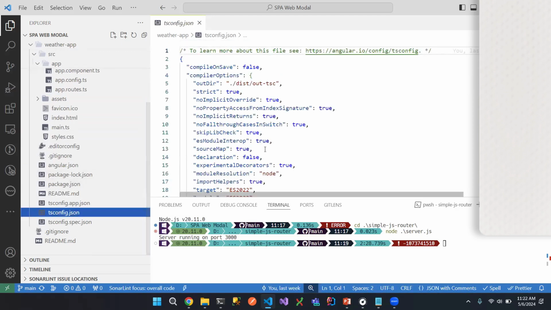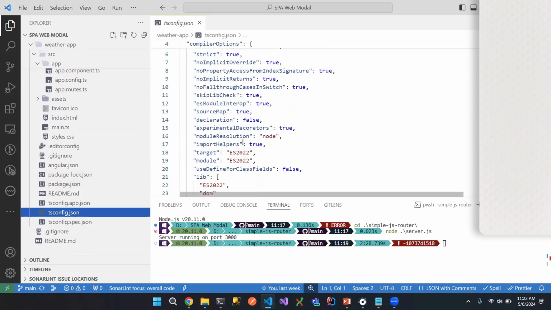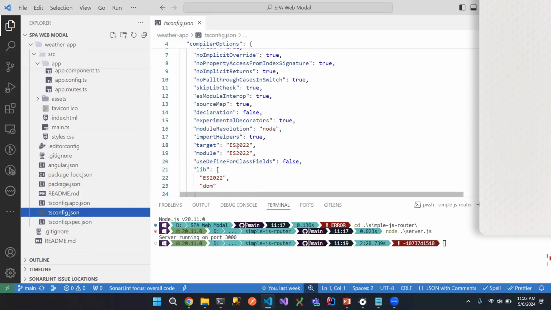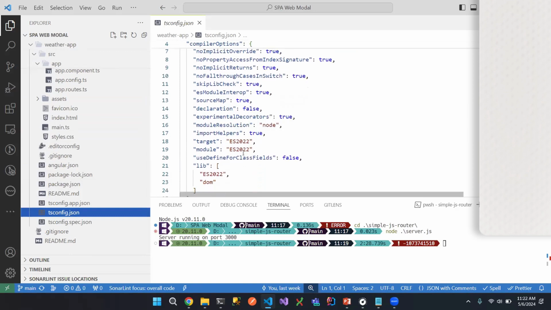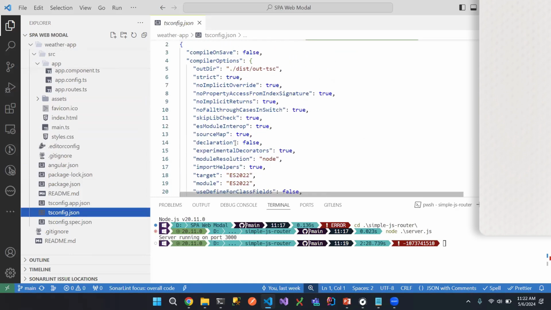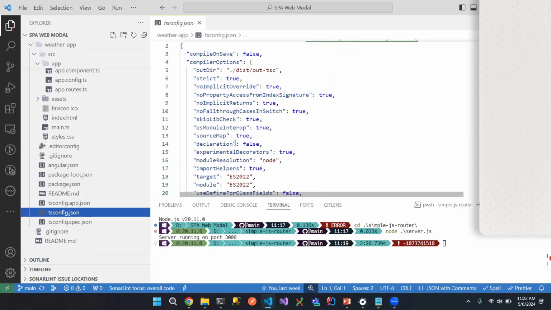Don't worry about this. These things are there for the purpose of configuration, like building your application to target the latest ES modules, or if you want to have strict type mapping, things like that.